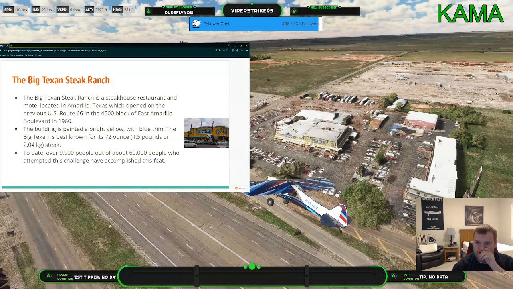The steak is free to anyone who can eat it in an hour or less, an entire meal consisting of the 72-ounce steak, a bread with butter, a baked potato, shrimp cocktail, and a salad. Otherwise, it will cost you $72. To date, over 9,000 of the 69,000 people who attempted it have actually accomplished the feat, according to the restaurant.